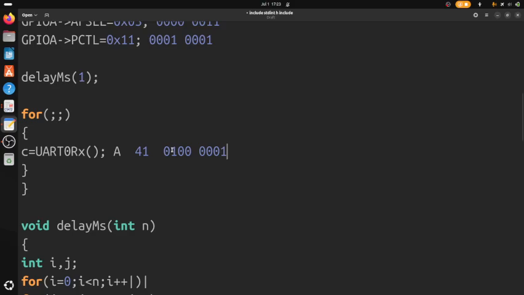So that's the way we will receive data through the UART data transmission process. Thank you all for this session.